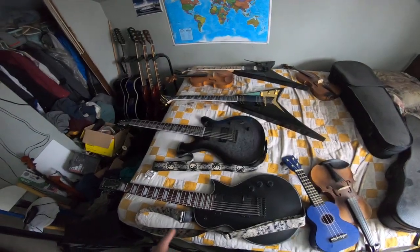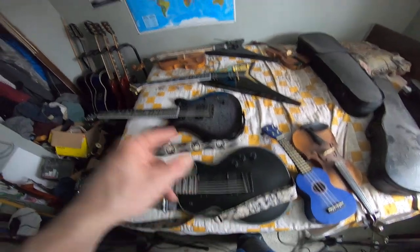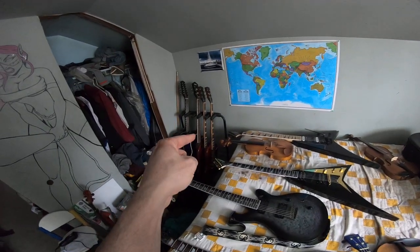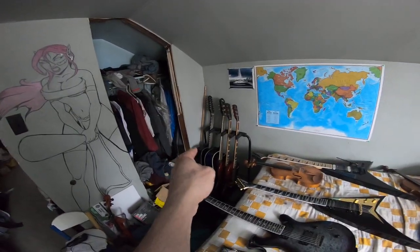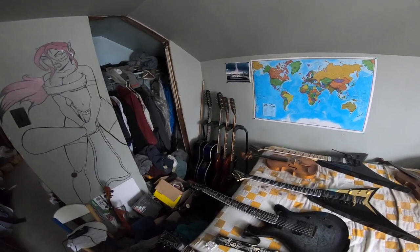But what I've got going on here is B stock guitars. Not a B stock guitar, not a B stock guitar, B stock guitar, right on the end, that nice 12 string. B stock guitar means a lot of things, and on that guitar, what it meant was it was a G series tack. Now, I'm not saying every G series tack is going to be the same.